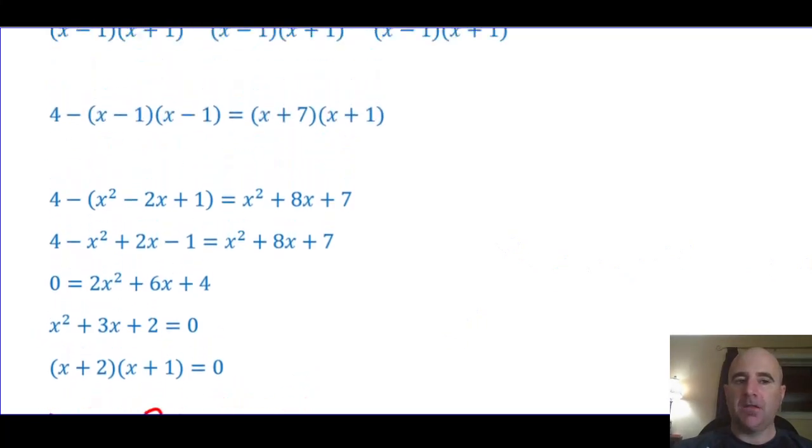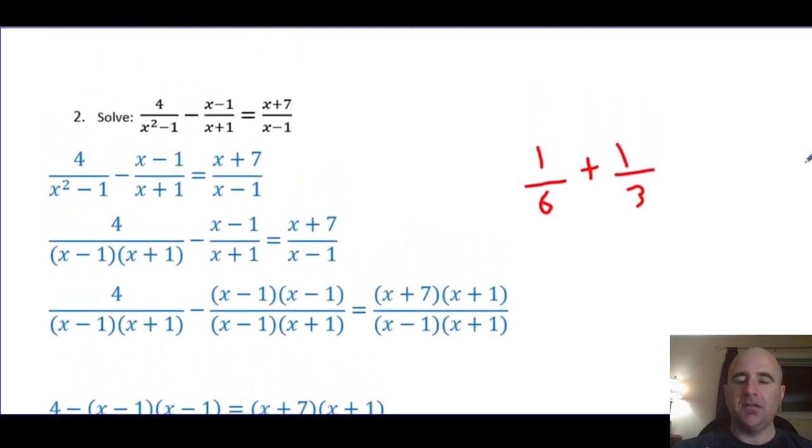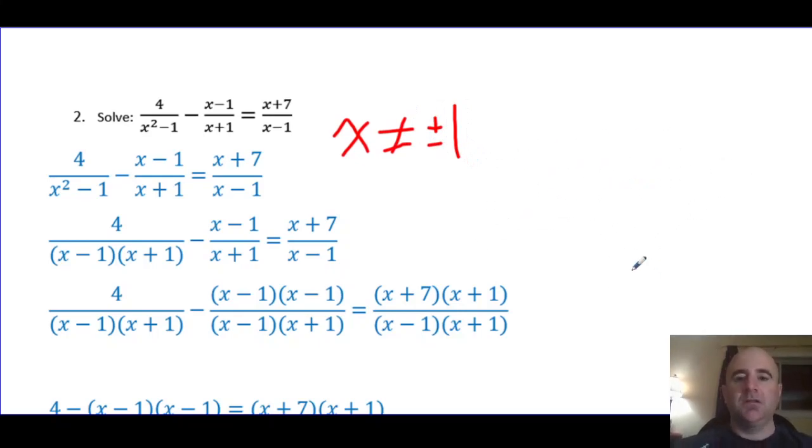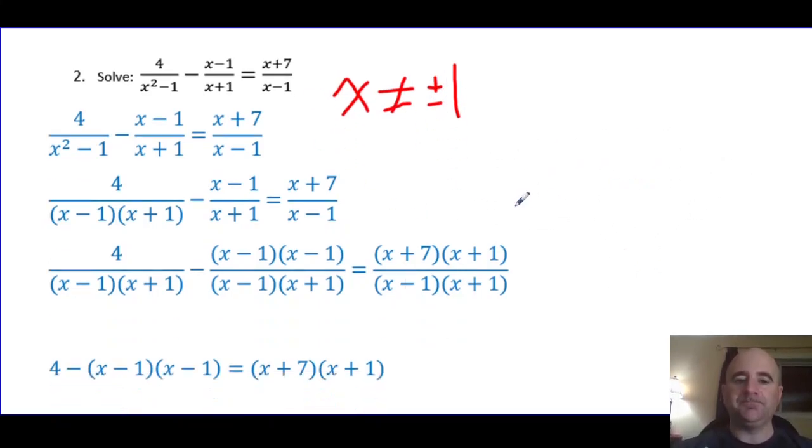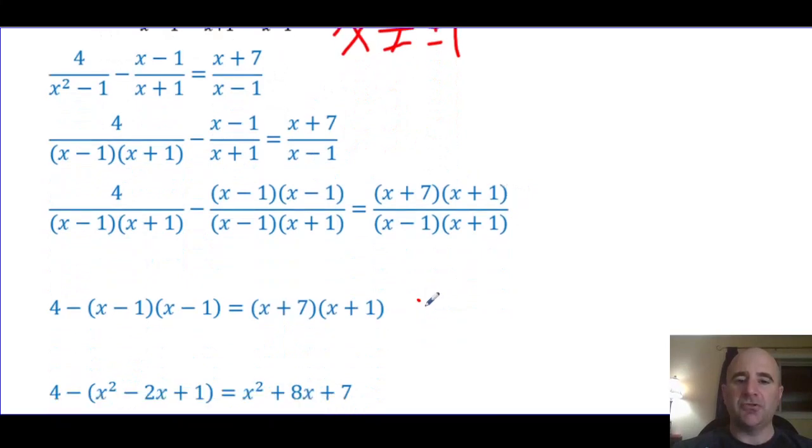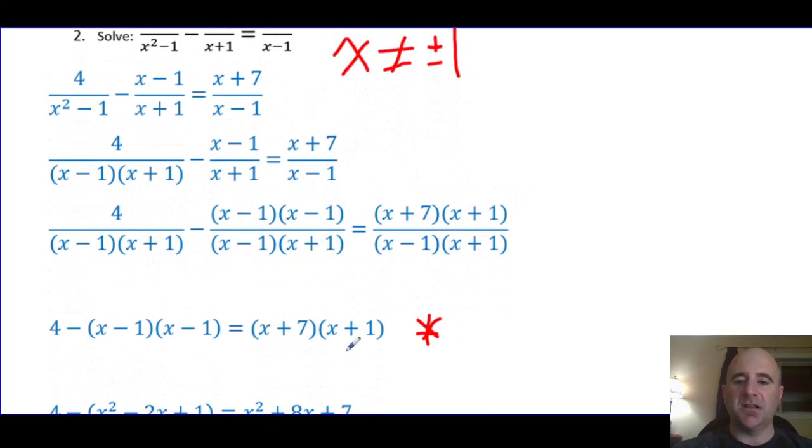Well, let's go back at the top. This equation clearly has some restrictions. You cannot have x equaling 1 or negative 1. So plus or minus 1. Just get rid of this. So that is true all the way down. Okay, that's even true here. On this line right here, it's not obvious that x can't be 1 or negative 1. You can actually sub a 1 or a negative 1 into this equation here.